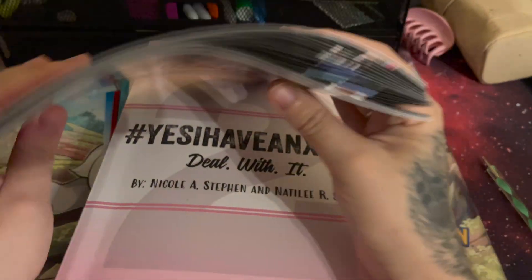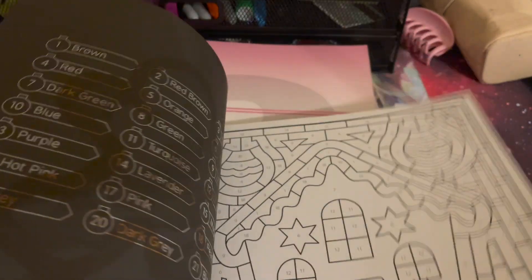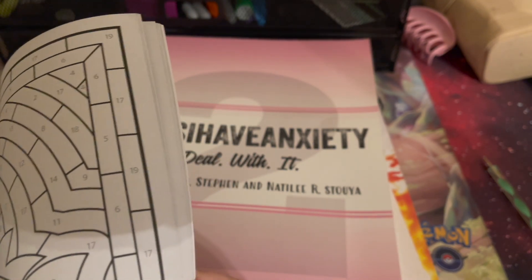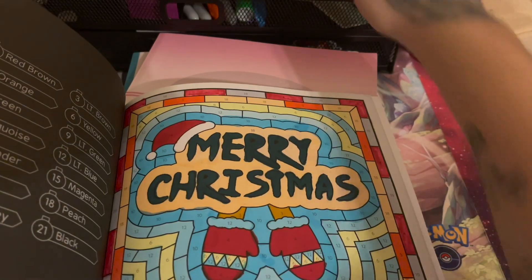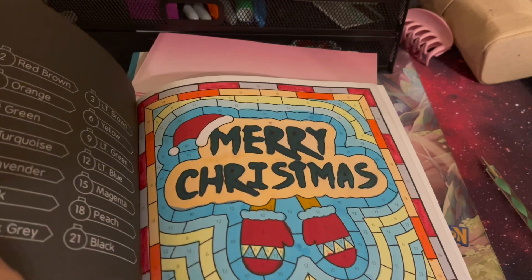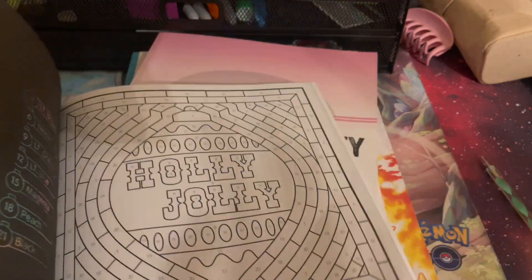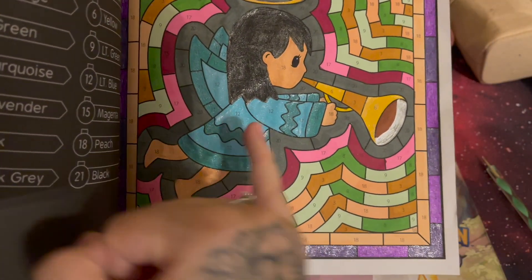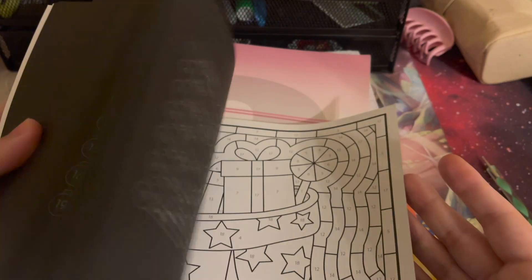These are not all done — they're marked off for the big Christmas bingo for Danny Buttons. I started a few. This one says 'Merry Christmas' on it. These are my tile trees — if you don't use tile trees for a long time you forget how much they bleed, so my tiles always look messy. I did this angel, and from here on out I'm gonna base everything in markers and then the middle picture is gonna be all in glitter gel pen. I think that's all I've gotten done in this book.